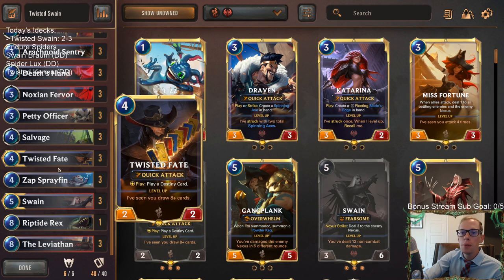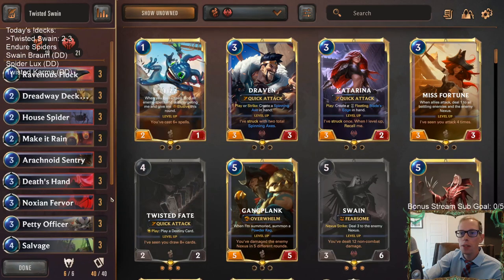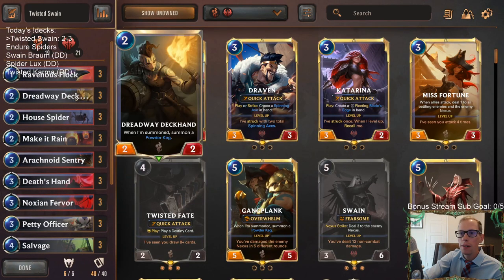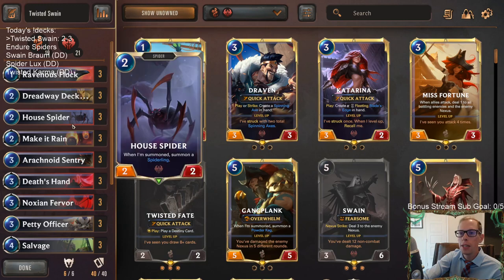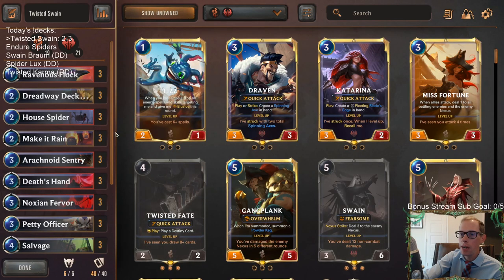All right, so with those games, our top end was still awesome. Like, this is great. But honestly, with how the format is, I'd have to say that I was pretty disappointed with Deckhand and House Spider. These two cards just didn't really seem to matter that much.